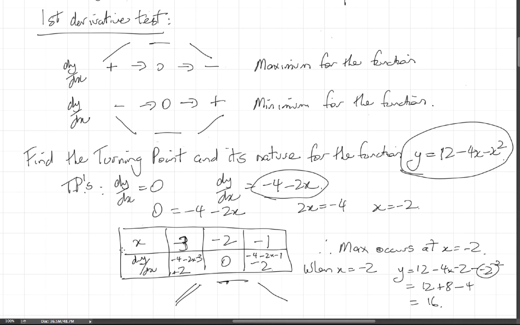All right, now, once again, first derivative test, if we knew it was negative 2 and this went from negative to 0 to positive, we would have that going on and you'd know you'd got a minimum at negative 2. But in this case, it went like that. So we know we've got a maximum.